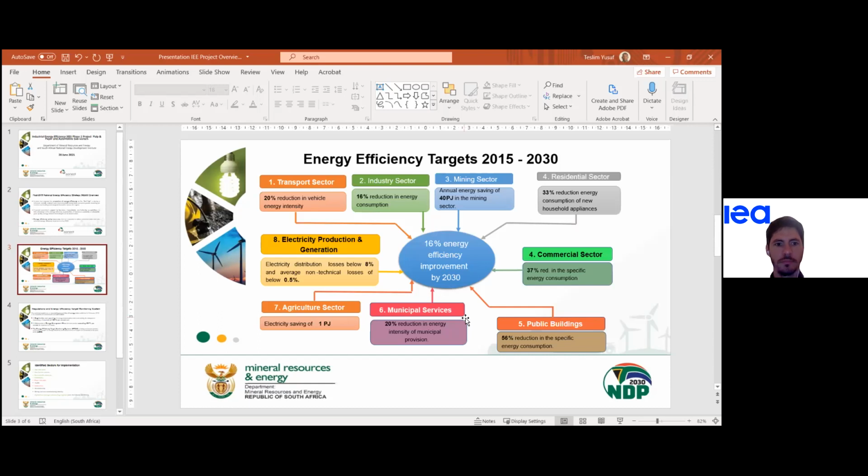In the industrial sector, we, as the Department of Energy and SANEDI, through a project funded by your Global Environment Facility and your United Nations Industrial Development Organization, we have a project focused around the pulp and paper industry and the automotive industry. We already know the automotive industry is quite advanced in its reduction of energy intensity, and the pulp and paper industry is quite intense in its use of energy. So those are the two sectors we're focusing on, and we're working with our partners in this space.